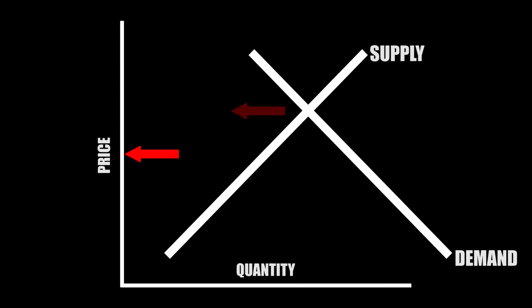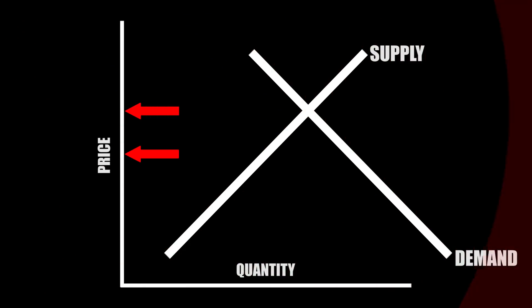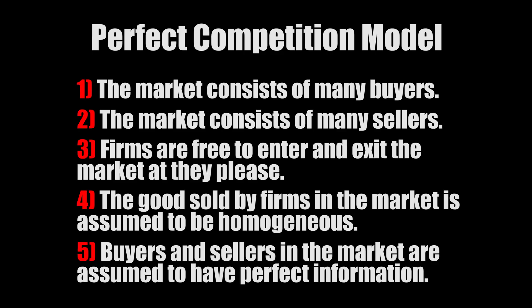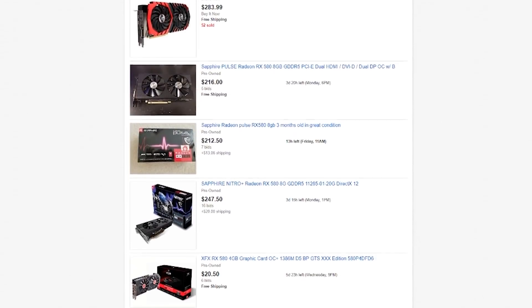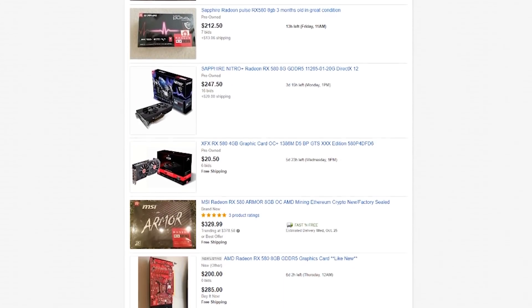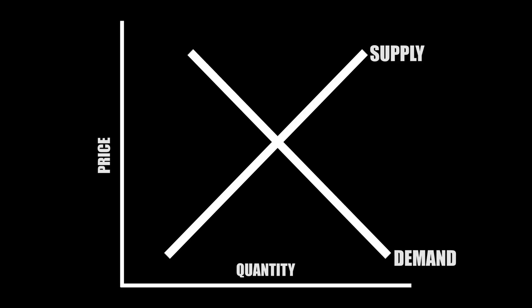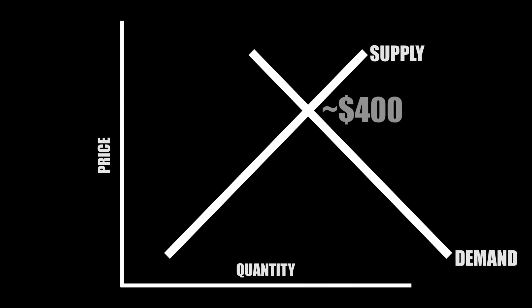We the buyers created this bubble. Most of us understand the basic supply-demand structure — as demand shifts right, equilibrium price rises. But what happened with the graphics card market was that the perfect competition model was broken. Rule number two was violated: once the initial supply of graphics cards was drained from Newegg and Amazon warehouses, the market was no longer perfectly competitive. With many buyers still present — evidenced by the jump in secondhand sales on eBay and Craigslist — we're left with a graphics card market at temporary disequilibrium. The model assumed the market would quickly converge to a single acceptable price, which for RX 580s and GTX 1060s was somewhere in the low-to-mid $200s.